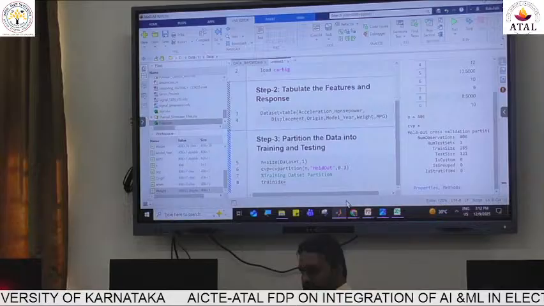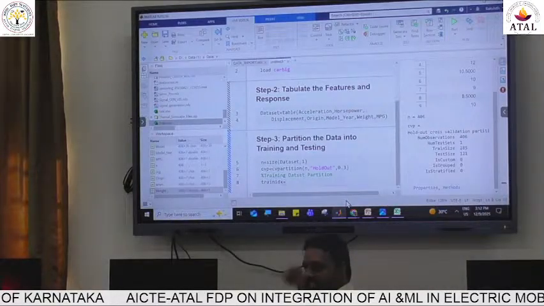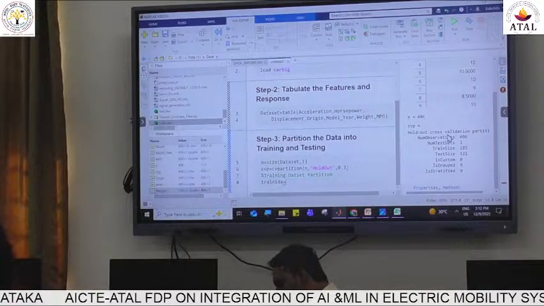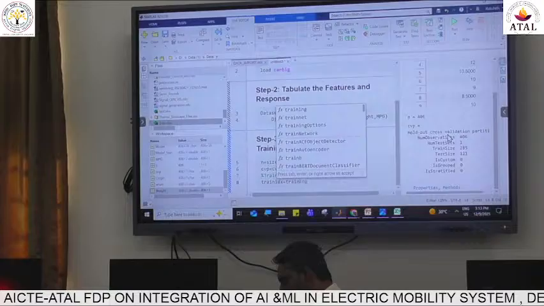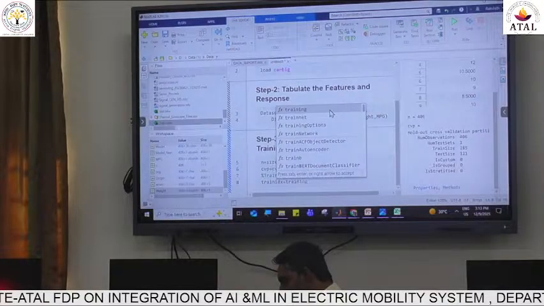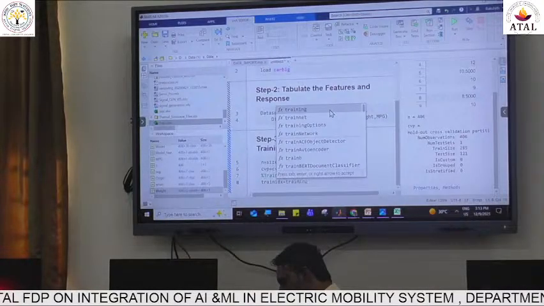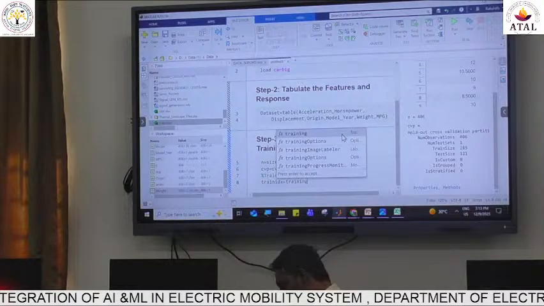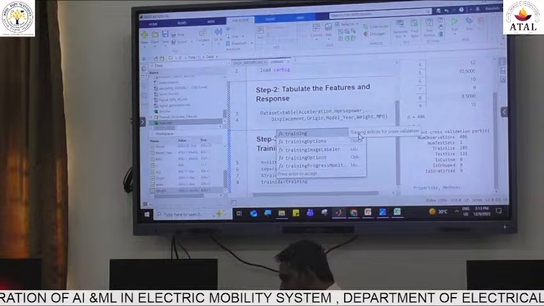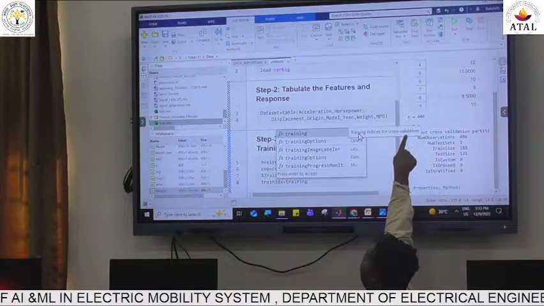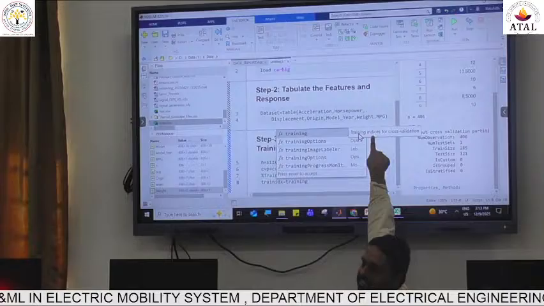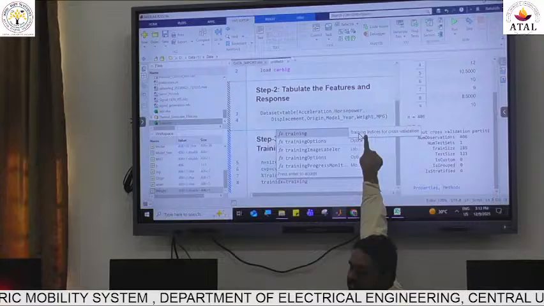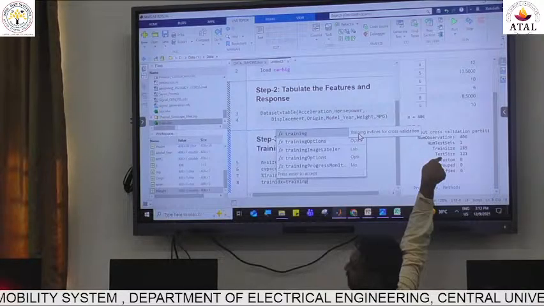Every time you want to extract a partition, the first step is to extract the index values from the partition. Let us see how to do that. Right now, since we are focusing on train, you can see there is an inbuilt function. Whenever you have created a CV partition, from the CV partition you can access the training data set indices, whatever number of values you are taking. For those data values, we have the indexes available inside only here. To extract it, we have to use this inbuilt function.